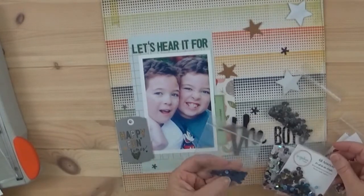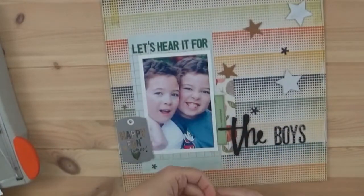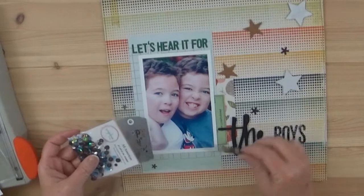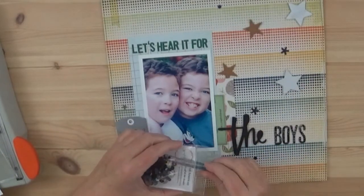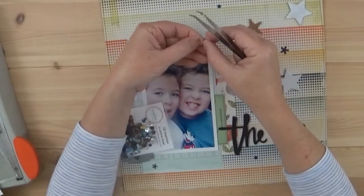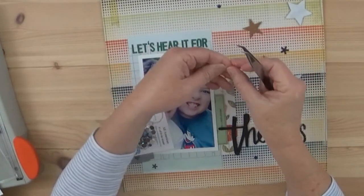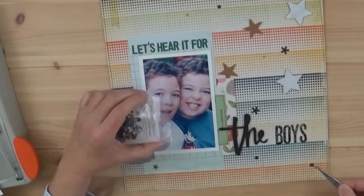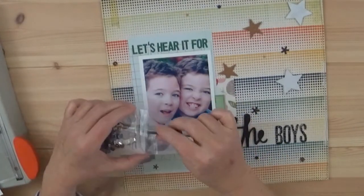Now, I did adjust my video for it to be up a little closer. And then I see it's not very focused. So I don't know if I just need to clean my screen or what, but I'm sorry if it's a little out of focus. So the sequins that I'm using are All American by Spiegel Mom Scraps. I'm using the dark blue. I'm using the little gold stars. There's like a wood grain sequin.